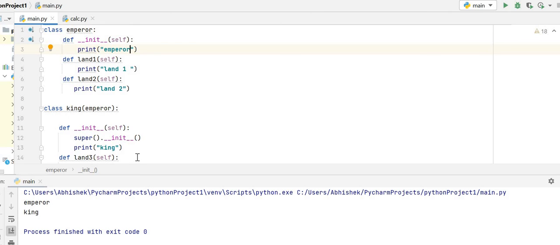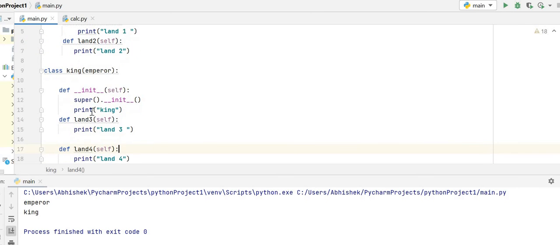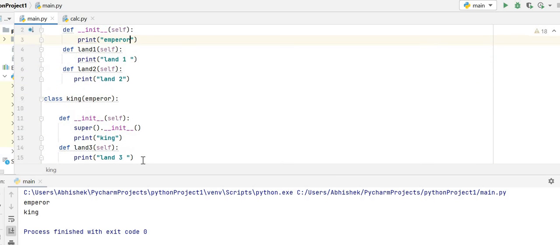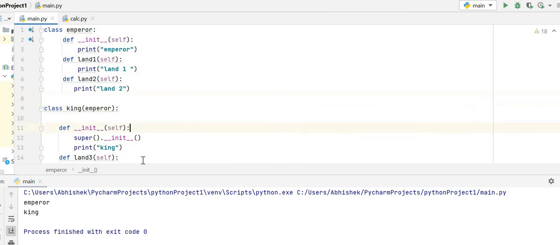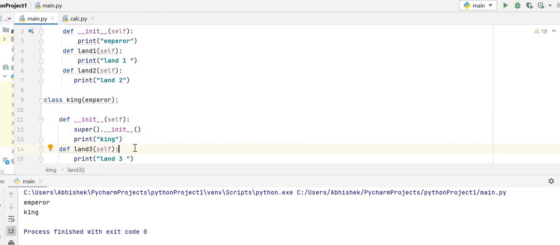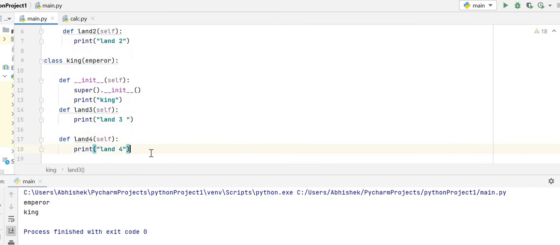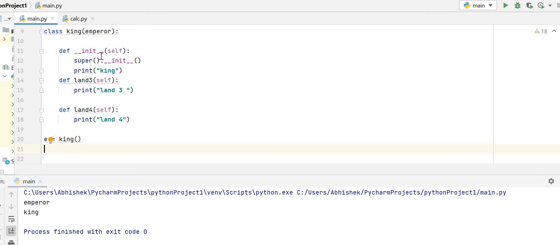Emperor, king. So first it works with this, comes here. So let me show the working. Like it first goes here, then it sees that super init, then it goes over here to see the init. Then it prints the init and then prints this. So that's the working of this init.